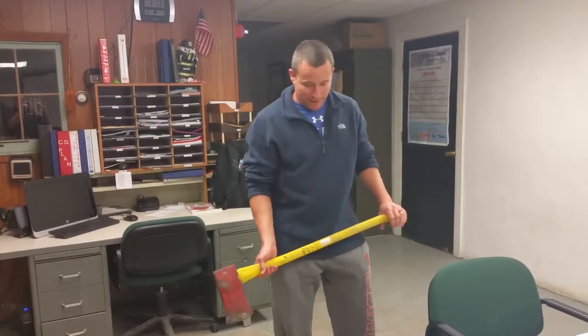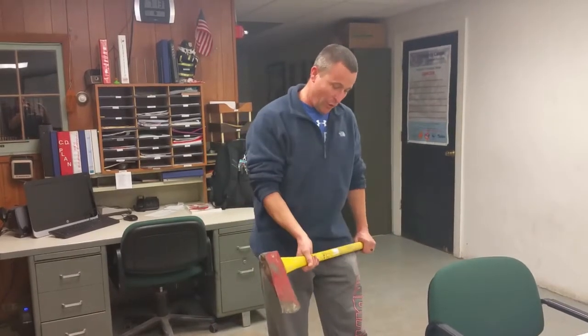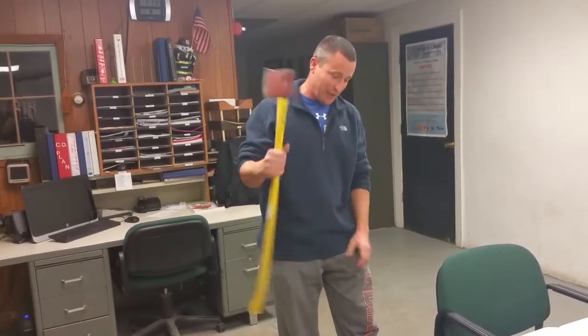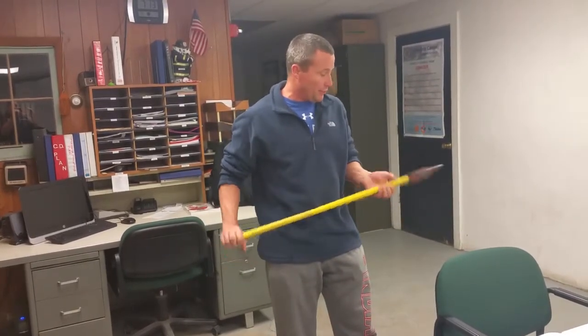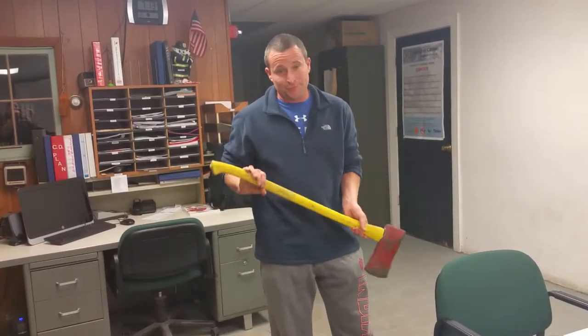A lot of times when you go to make your first cut, you make a hole, and then you realize that the head of the axe is going to get stuck. So I've learned that if you turn the axe head over and actually cut your hole with the blunt end of the axe, it'll actually work easier and better for you. You can also chop a door with an axe.